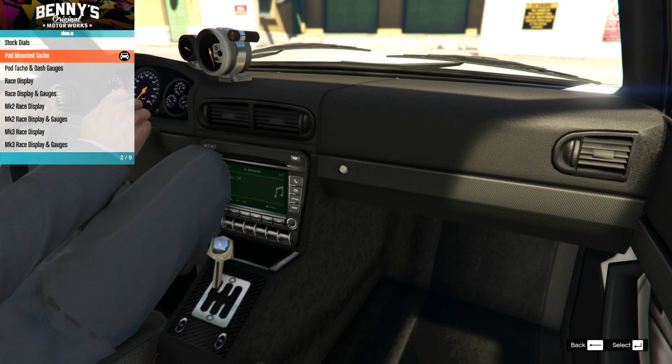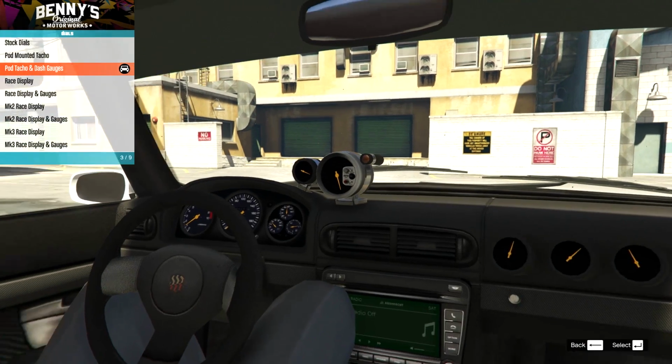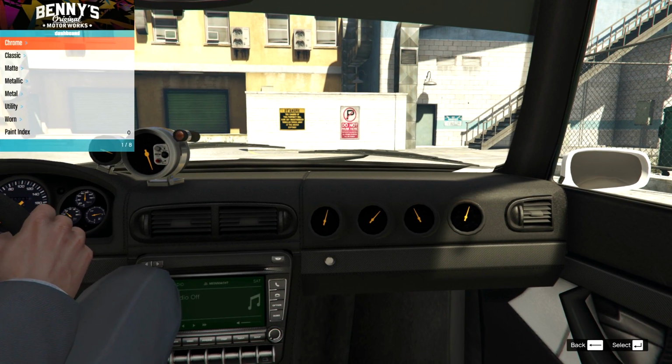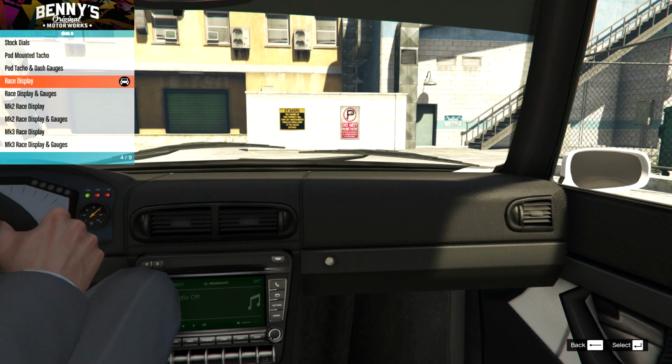Dials, well, we have all that sort of pod-mounted, or pod taco, whatever it is called. We should probably change the lights, because they're pretty dark. Let's go for a classic frost white. There we go, now I can see everything going on. We've also got the race display.